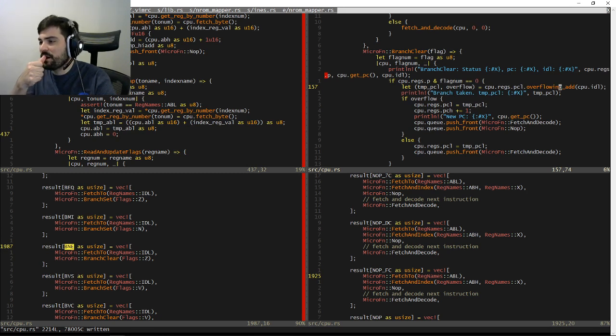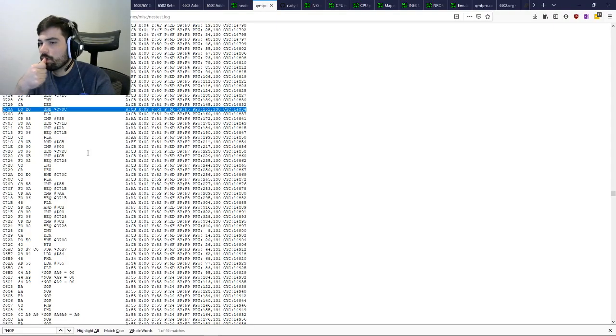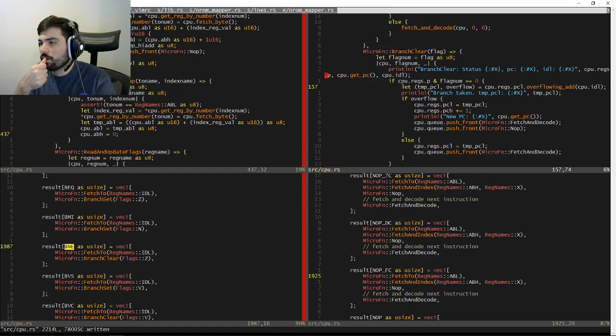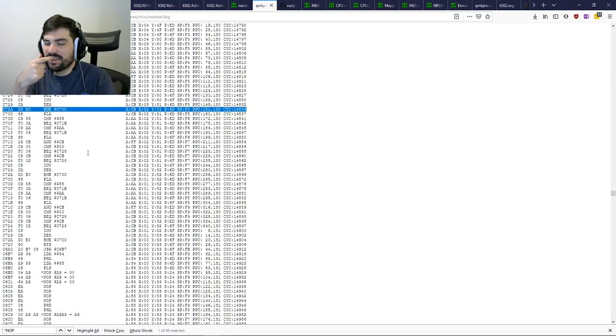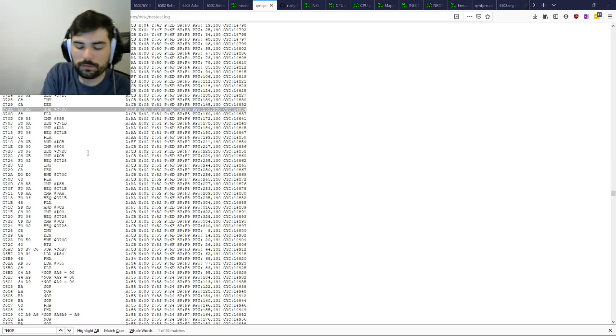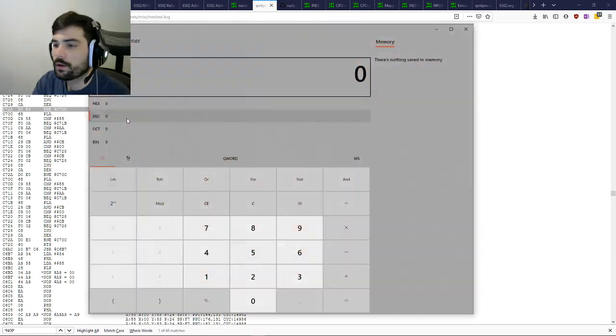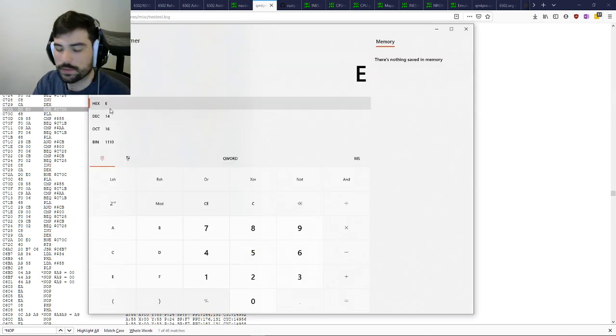For two's complement math, it shouldn't matter whether it's negative or not, right? The addition should just be the same. But it did overflow. Alright, what number is E0?